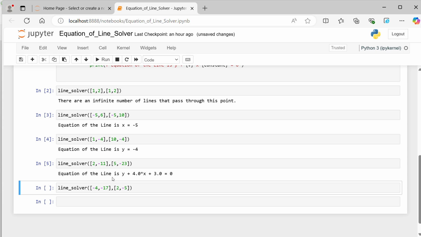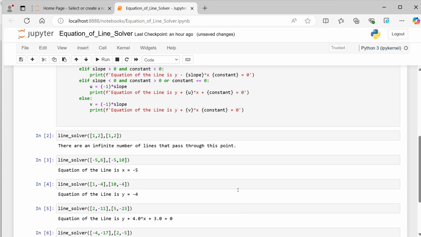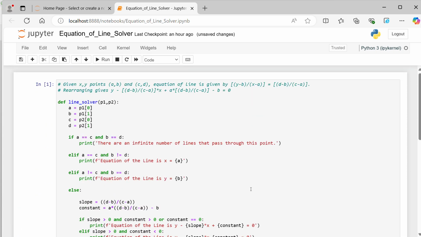And we'll get a more standard result where the equation of a line is y plus 4x plus 3 is equal to 0. And the same thing for this one here, passing in these points, and we'll get the equation of a line is y minus 2x plus 9 is equal to 0. Yeah, so that's all I wanted to show for this video.